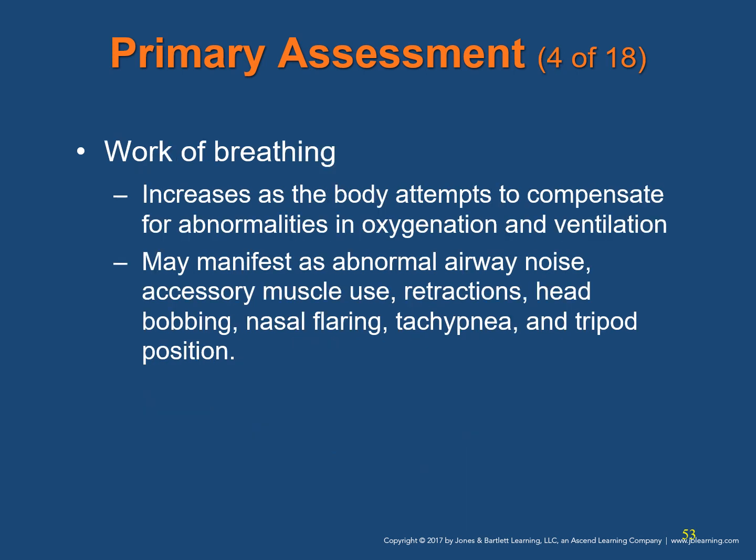Work of breathing increases as the body attempts to compensate for abnormalities in oxygenation and ventilation. Increased work of breathing often manifests as abnormal airway noise, accessory muscle use, retractions of the intercostal muscles or sternum, head bobbing, nasal flaring, tachypnea, increased respiratory rate, and tripod position. In older children, this position will maximize the effectiveness of the airway.